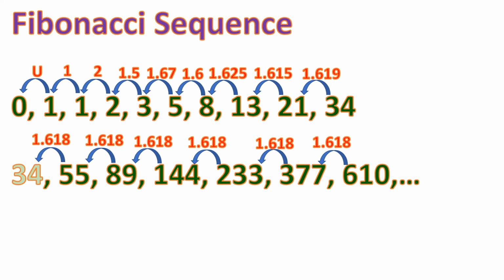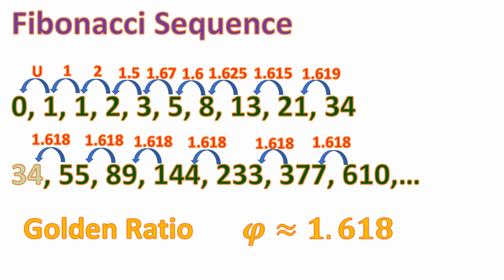And this ratio is special, and it is denoted by phi, capital Greek letter phi, approximately 1.618. That is the ratio, and this ratio is what you call the golden ratio, and it is only used for Fibonacci sequence. So let's have another sequence. We have this sequence 2, 5, 11, 20, 32, 47, 65, 86, and so on.